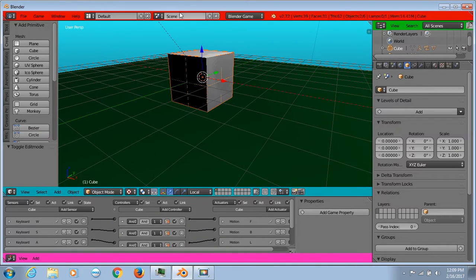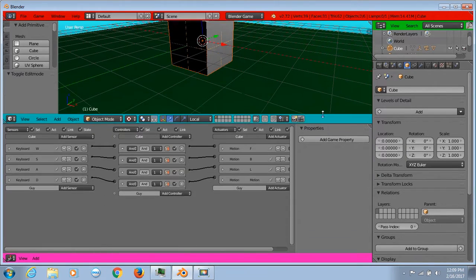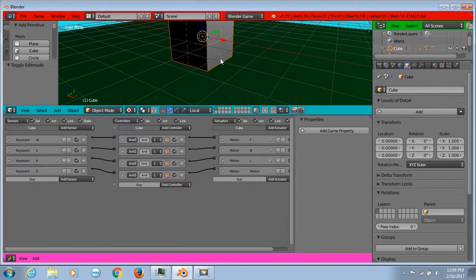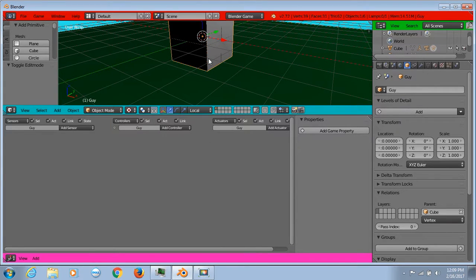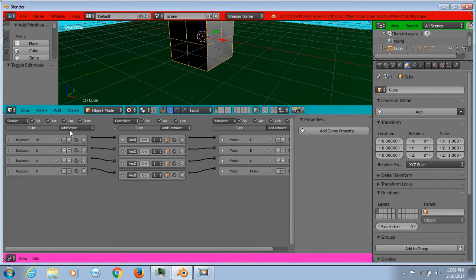Just for the sake of demonstration, I'm going to add camera rotation by setting up some simple rotation controls to the cube. Yeah, that's one thing I do that seems to work best for me.